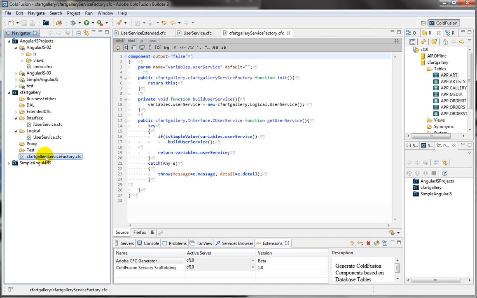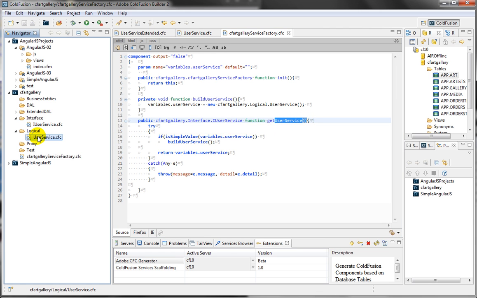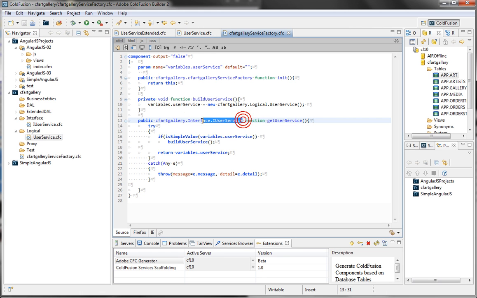So that's why I came up with this service factory, which basically returns the whole service. In this case, if you take a look, the method in here says get user service. That means you want to get the whole user service, and that's why I'm returning the interface for that service.